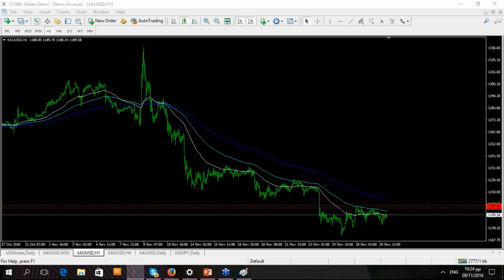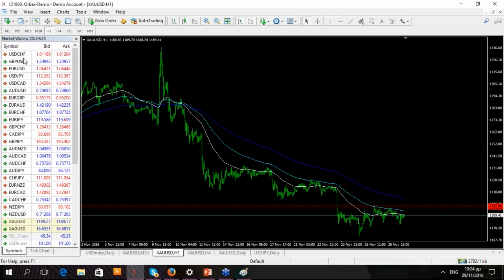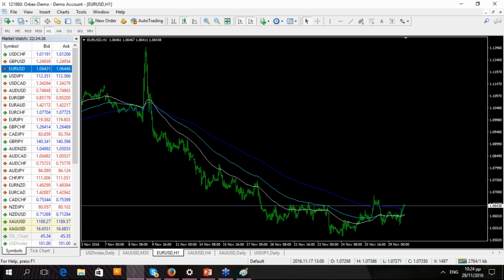So based on that body and that wick right there of that candle, you can see that's where the price of gold on the 1 hour chart needs to pierce through first to give us an indication of a bigger upward move. But at this moment of time, it looks like it favors the downside as opposed to the upside. So it's confirming, coinciding with what we've seen in the strength of the dollar. We've got more room for the dollar based on the USD index, and a bit more room for gold to the downside. Okay, guys, so that's basically it, just to give you an idea of what gold is doing from the fundamentals, technical, as well as the geometric pattern side of things.